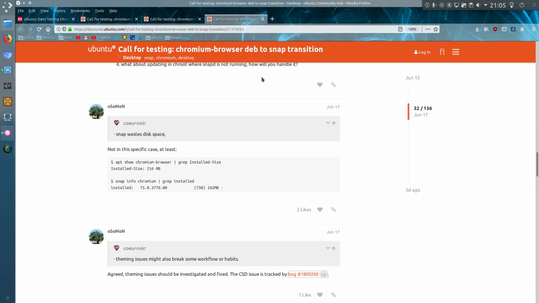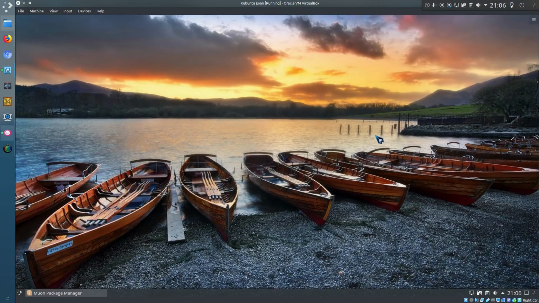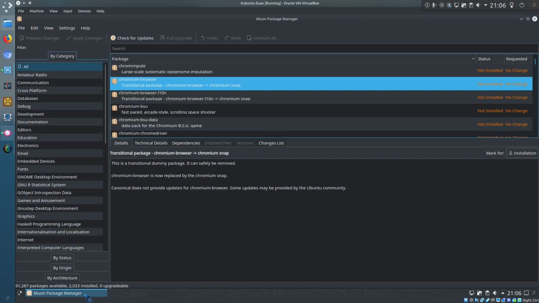Now, what isn't mentioned there is that with deb packages, you can share library files between one or more applications. So the size would be spread between multiple applications, whereas with snaps, you have all the dependencies included in each application, so your total size could be more. And there is also mention of theming, and yes, this is one I really think they should have looked at. Bearing in mind that snaps have been around since 2014, we're now 5 years into their development, and we do have issues with theming. I'll admit they have gotten better.